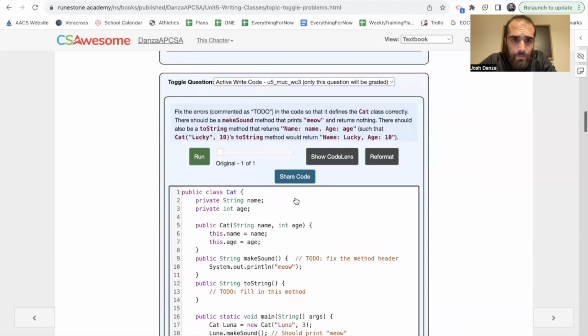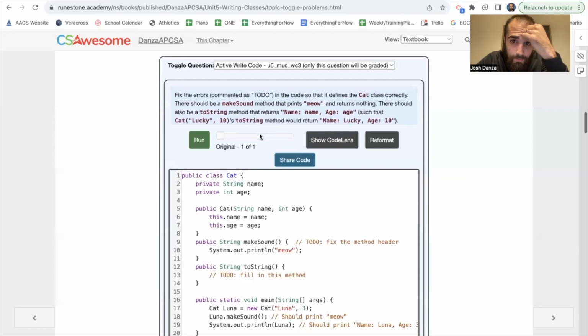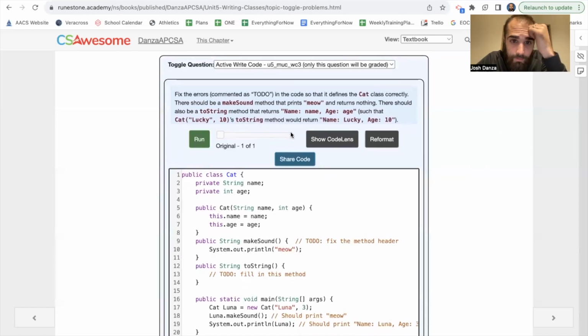Okay. Fix the errors. Every time it gives me a fix the errors one, I like to fix one error at a time, or I think I fixed them all and then forget one, something silly. It says fix the errors commented as to do in the code so that it defines the cat class correctly. There should be a make a sound method that prints meow and returns nothing. There should be also a toString method that returns all that stuff.